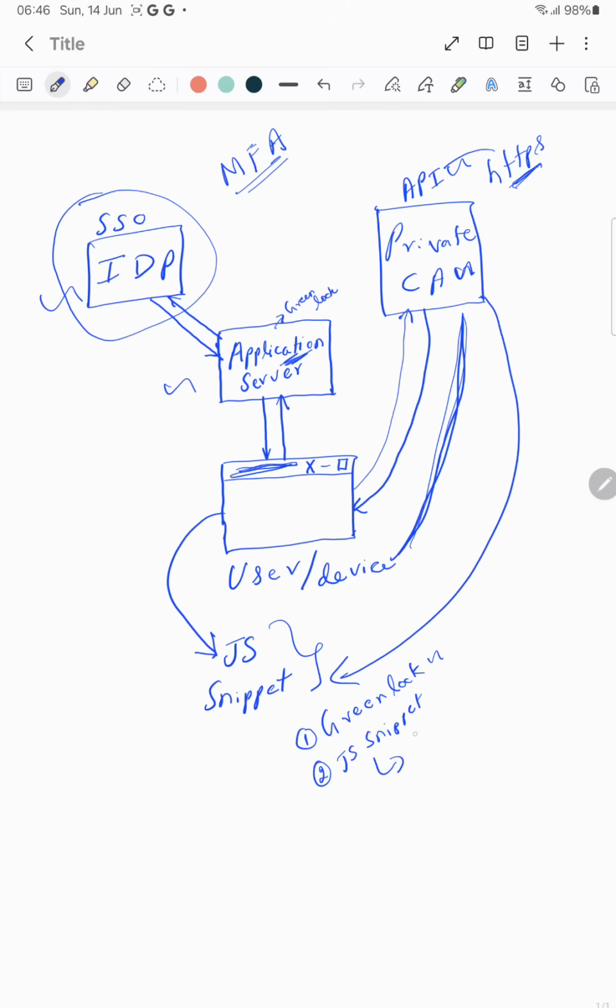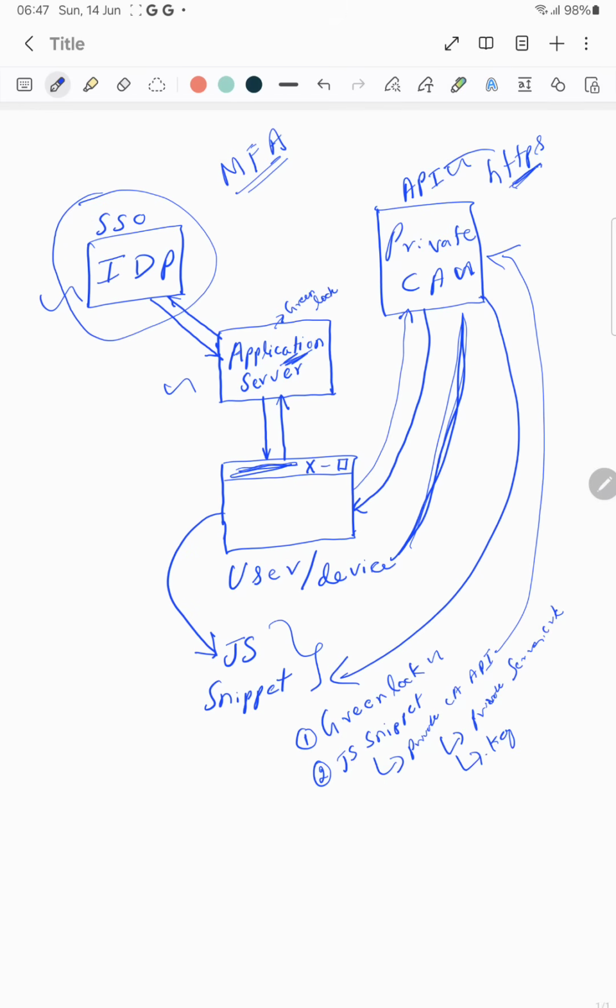So it is having the private CA signed API, which is this. It is having one private CA API endpoint. That private CA API has the private CA signed server certificate, server.crt, and the respective .key file.